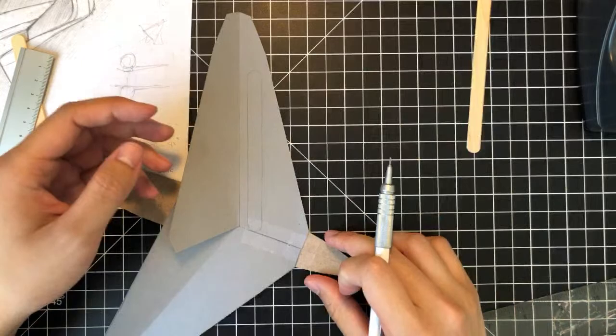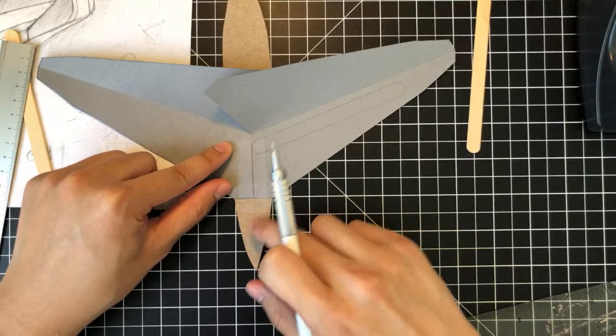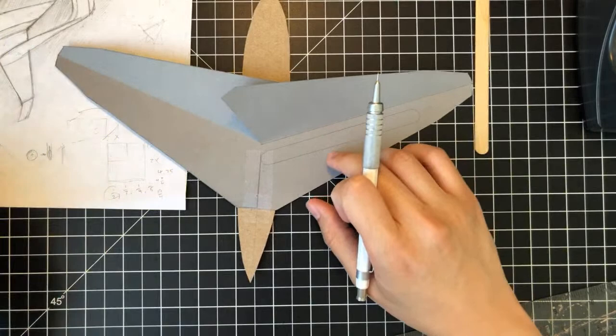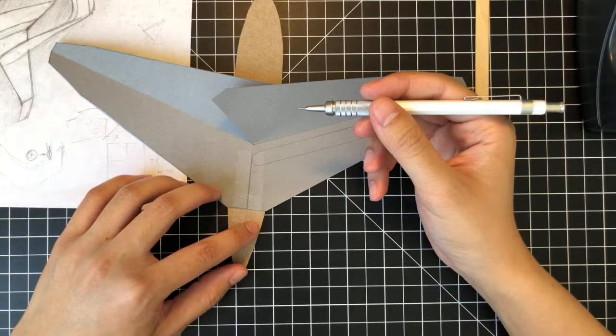And yeah, so what I have right here are the two wing pieces that we made last week, taped together and then taped to the fuselage to just tack it in place and have an overall view. We're going to build the wings concurrently at the same time to make sure that they're the same. So let's draw the line on this side now.